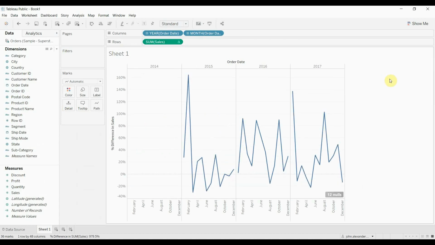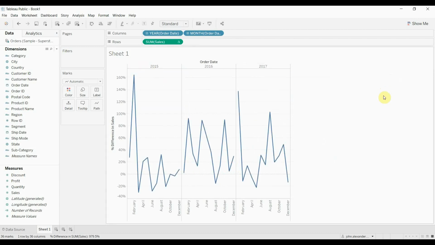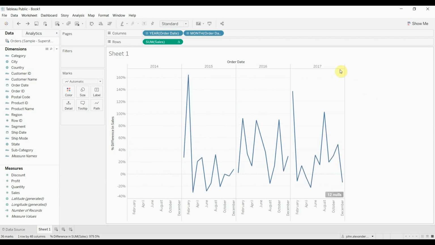Now you'll see that, obviously for the first year, since we don't have anything to compare to, we have null values in there. And this is a little bit ugly. We wouldn't necessarily want to add this to a dashboard in this particular state without making sure that we hide that. Now, one way to do that is to just hide 2014, but of course, then if our data changes and we have a different starting year, then 2014 will stay hidden, but for example, 2015 would show up. So that's not particularly helpful.